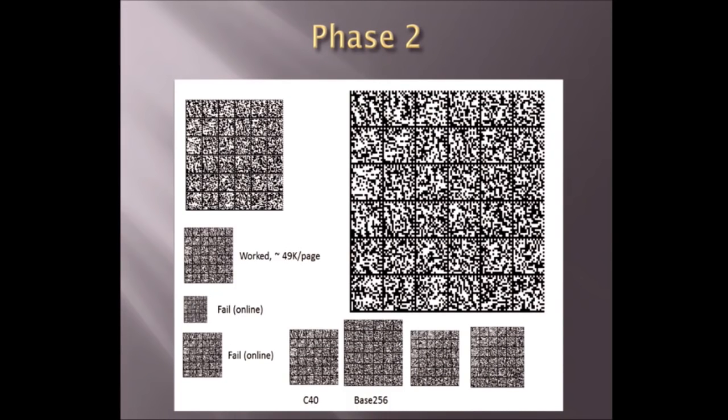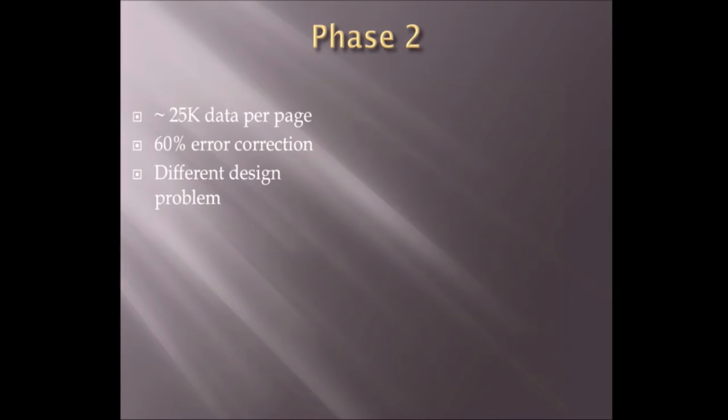First, I practiced with data matrices. I wanted to see how close I could get them down. And I just took this big one you see here, and I kept shrinking it using PowerPoint and saving it as an image until it got to the point where the lines between the data bits started to blur and it wouldn't work anymore, just trying to see how small I could get onto a page that way. But I kept thinking about it, and with the amount of error correction built into most two-dimensional barcodes, I was only going to get about 25 kilobytes of data per page.